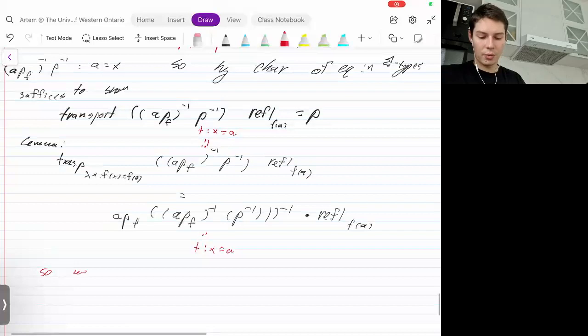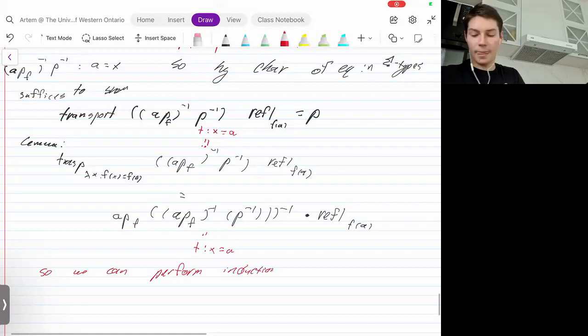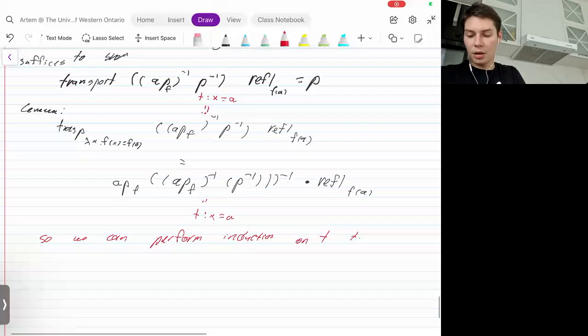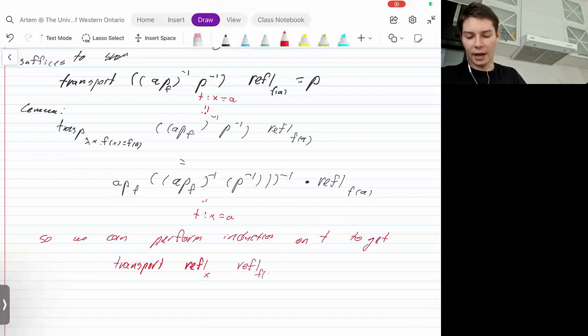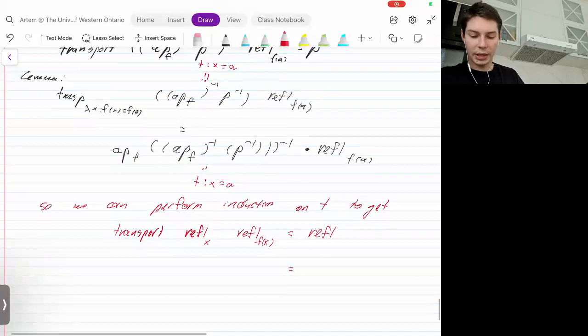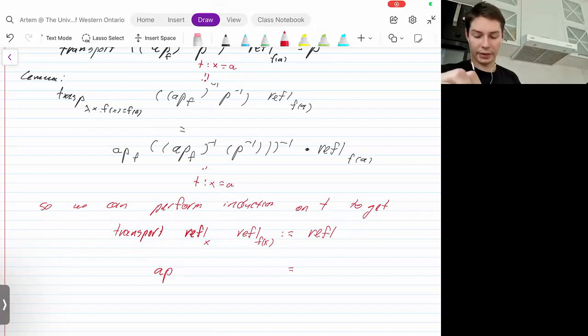So we can perform induction on t to get transport at refl of x at refl of f of x, which is equal, of course, to reflexivity. But this is also definitionally equal to reflexivity, right?